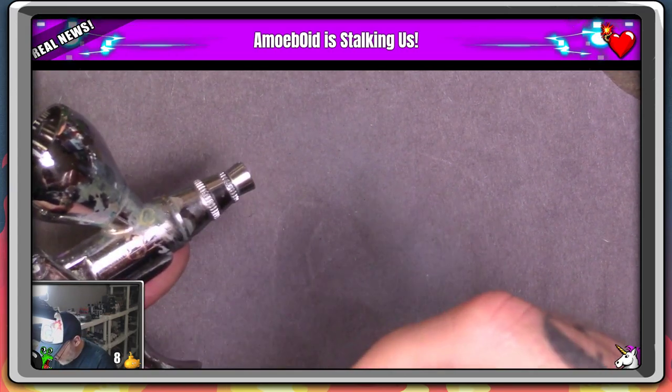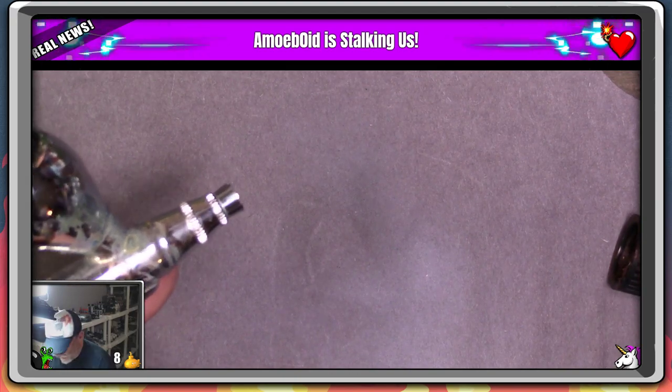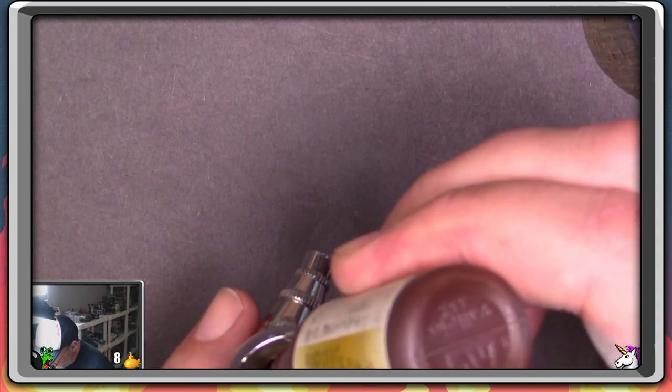Glad you're digging them. We are just about to the point where I'm ready to say that we've got all of the brush sizes taken care of. We're locking the lines down. We're making some minute changes to some of the stuff like the utilities, changing the handle length on the utilities to be a little bit shorter to match the rest of the line. Just really simple changes. And I think we're good.